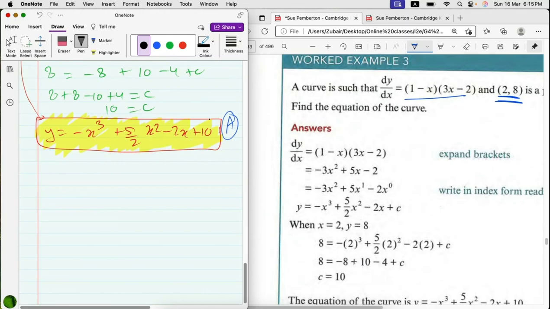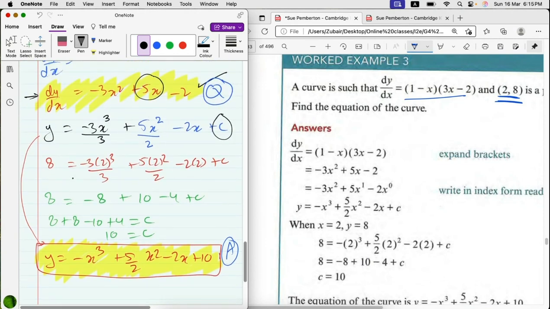Let me know when it's completely done. Yeah, I got it. See, is it the one? Negative 3x squared. Yes, it is. See, so they're basically the opposite of each other.